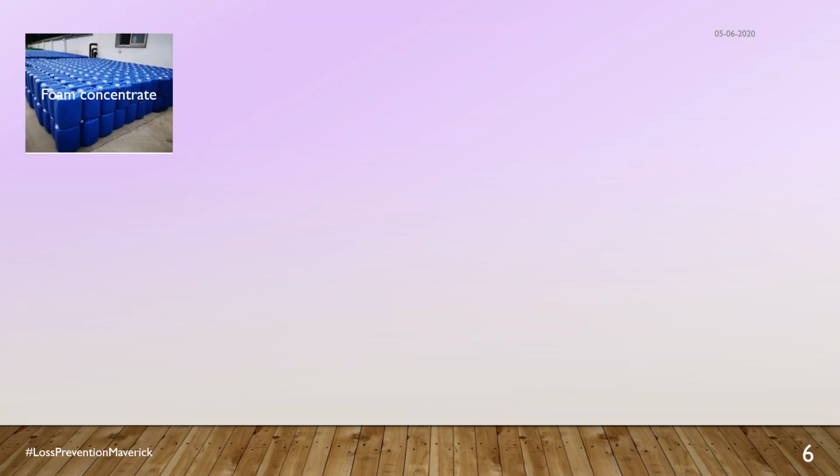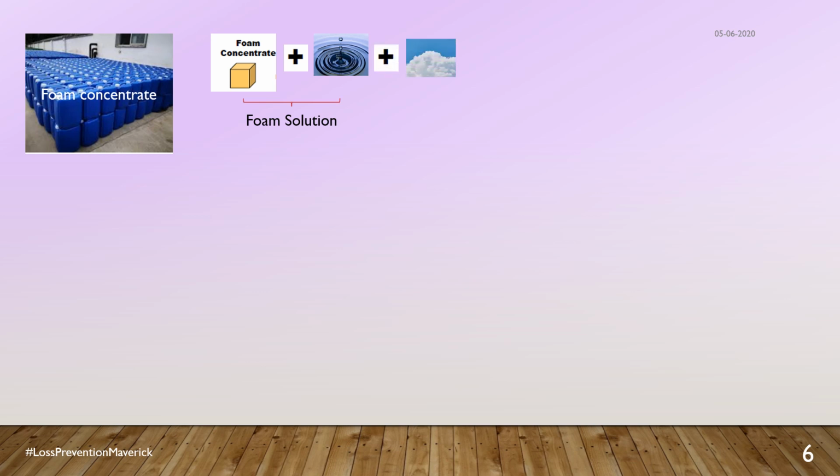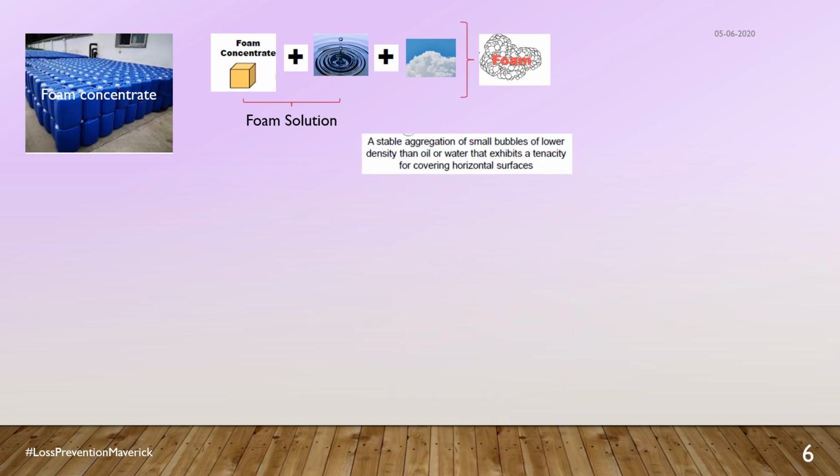So what is a foam concentrate? It is a dense formulation stored in containers. It could be in totes of 1,000 liters. It could be on wheels so that it can be mobile and helps in logistics. When this is proportioned at certain predetermined percentages, it has this innate ability to knock out fires. Foam concentrate when mixed with water is called the foam solution, and this foam solution when mixed with air, we get something called foam or the finished foam.